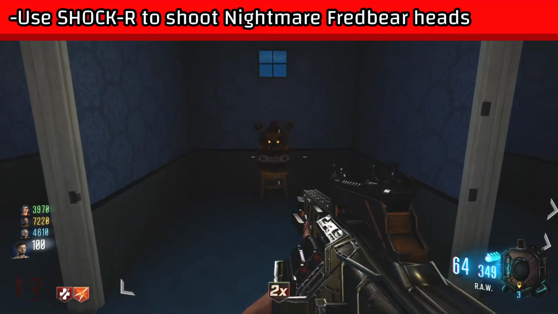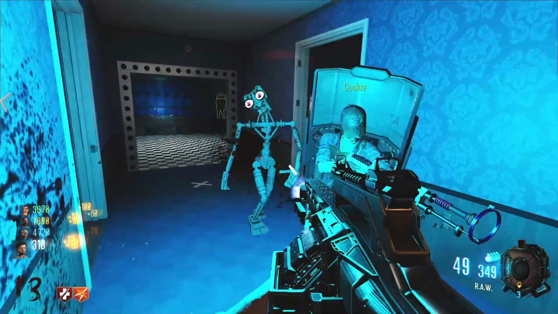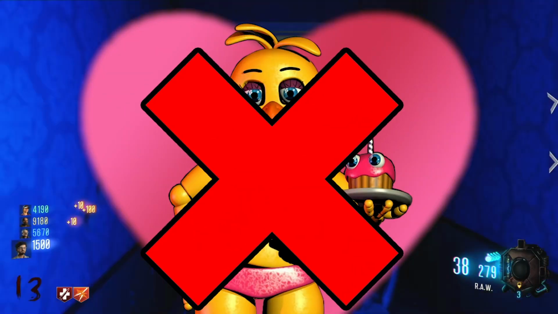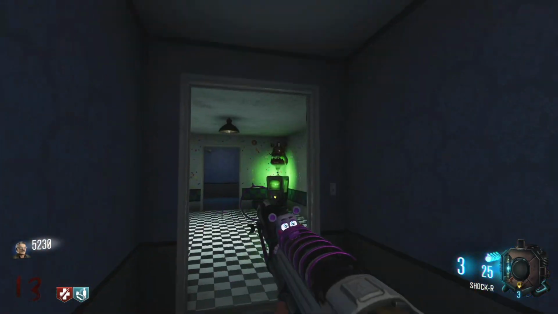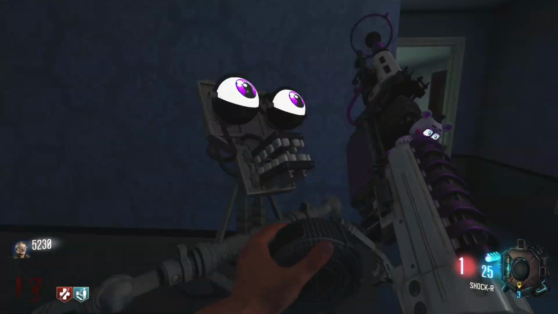RNG 2 of 2. So this step is a lot like the second step. You've got to use the Shocker Wonder Weapon to shoot a bunch of the Nightmare Fredbear heads around the map. It knows you think Toy Chica's kinda cute, and we can't let it tell the world. Good thing that it's actually really easy to find. The head will actually emit a noise, making it a bit easier to tell where it is. Alright, now you got the head. Now the only person who knows you called Chica a bad bitch is you. And God, like it should be.